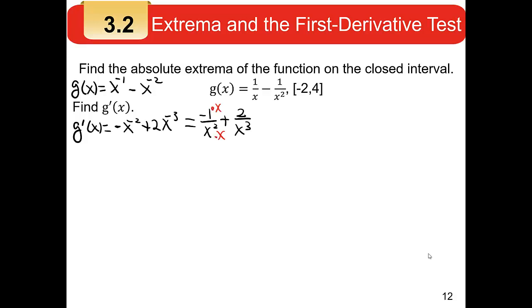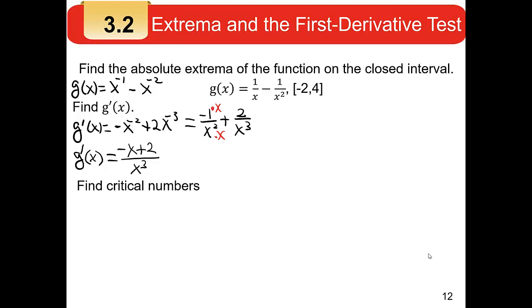Now I want to set that equal to 0, so it'd probably be a good idea to get a common denominator. Anytime you can get two simple fractions combined into one fraction in terms of setting things equal to 0, it's much easier. So although there are other ways to deal with this, I think that's probably the easiest thing to do. Just get a common denominator. So I multiply the first fraction by x over x, and that makes a common denominator of x cubed. So I get minus x over x cubed plus 2 over x cubed, and you can add them together and you get minus x plus 2 over x cubed.